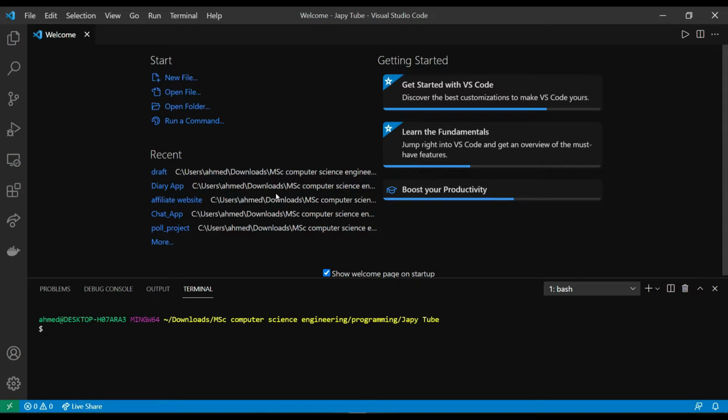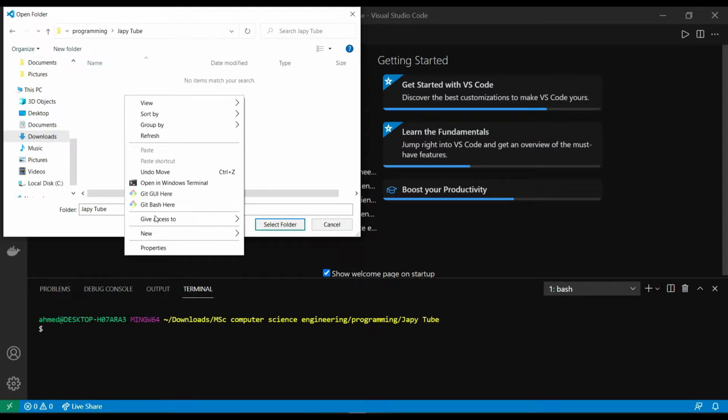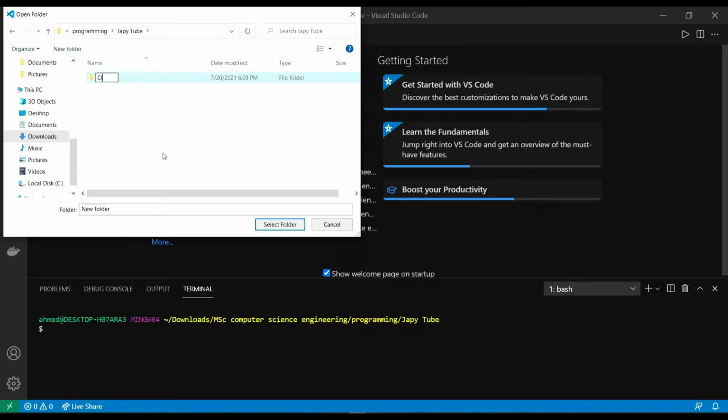So, when we open vscode, we will get this interface. Now, we open folder to choose where we want to save our project. For example, I will create a folder within the JavaTube folder, and I will name it classes.